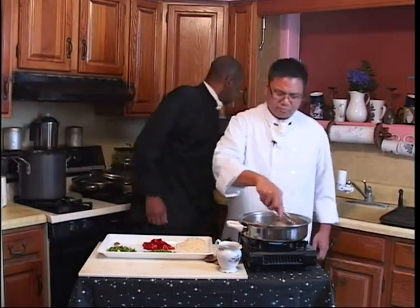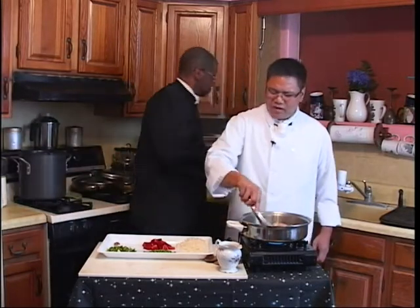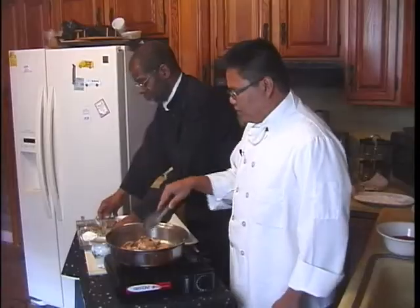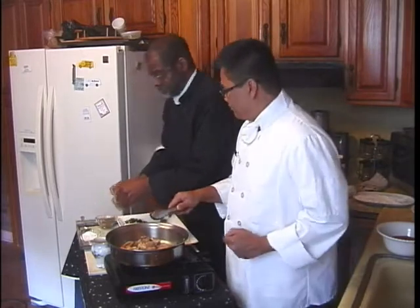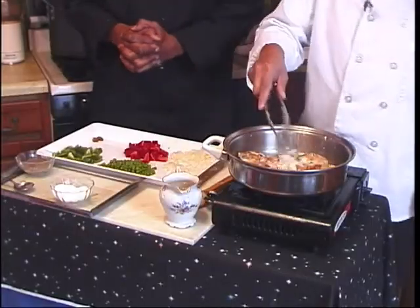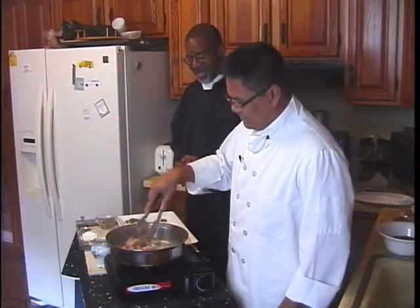Now, what spices are we putting in this? Just salt and pepper? Yes, just salt and pepper. Okay. There's different variations to this dish. Often we even put fish sauce in it. That's the hint of Filipino. Okay. Now there's a reason you didn't do fish sauce. What is that? Because you're allergic to fish, correct? Oh, what a guy. Yeah.